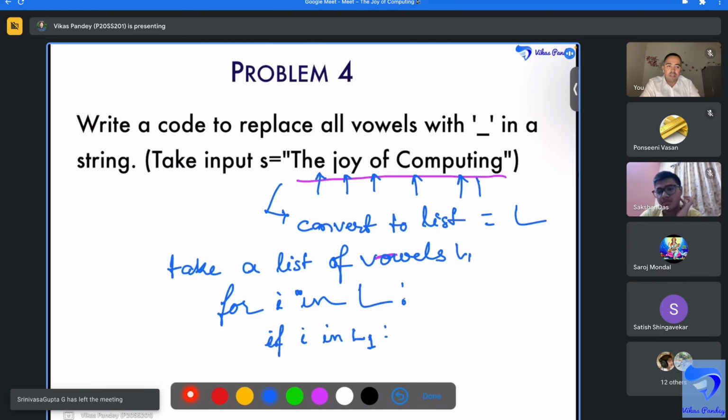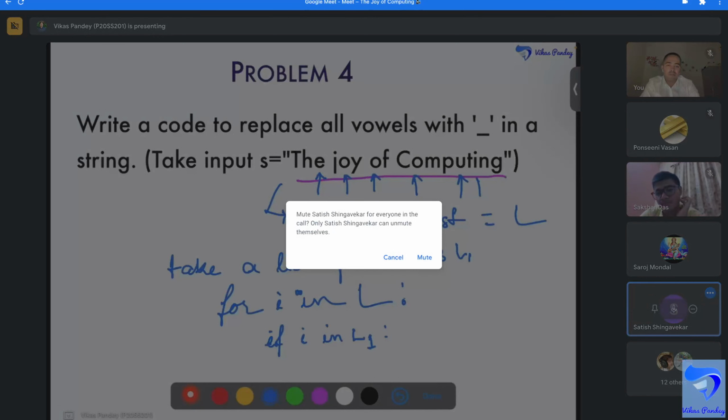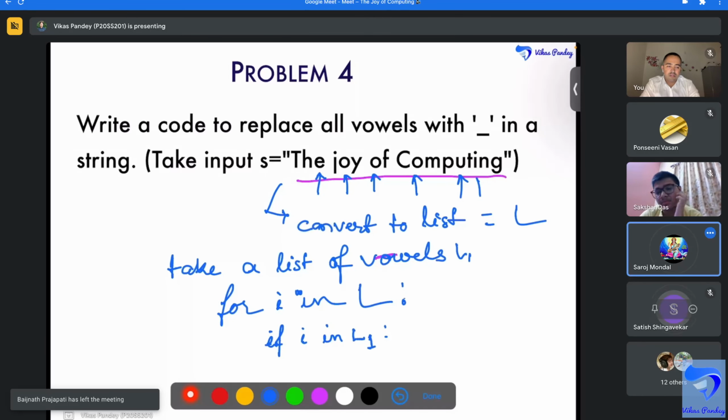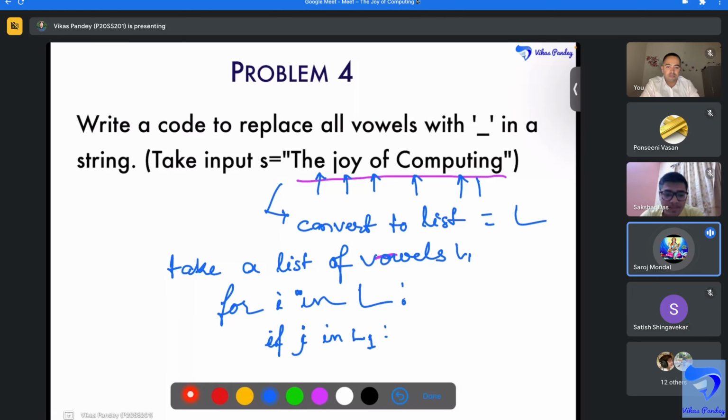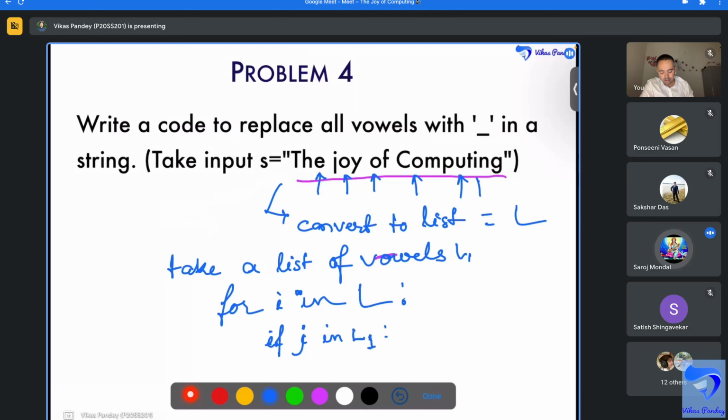I didn't get what you are saying, the last part. For J in L1, but what is J? No sir, I will be there: I in L1, right?